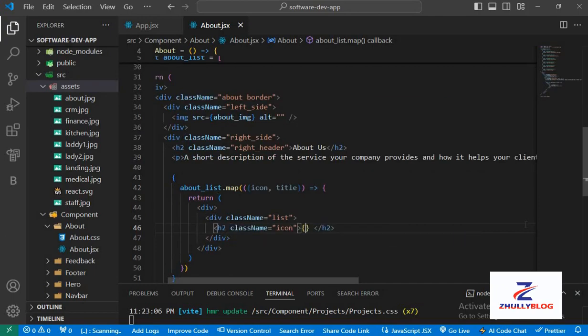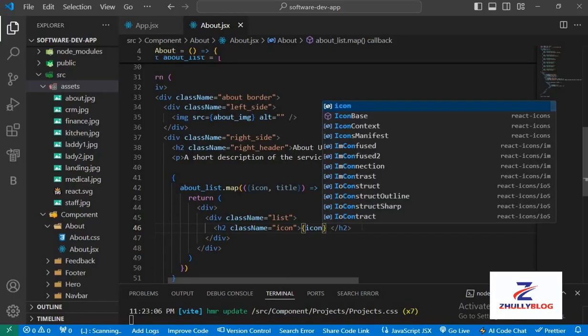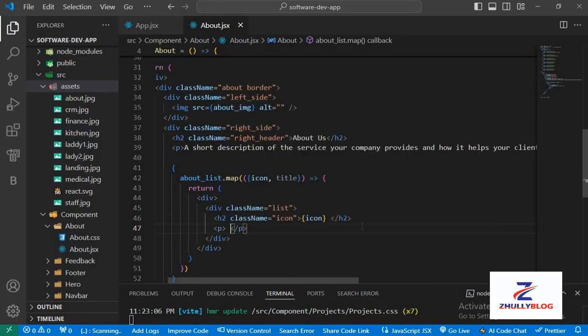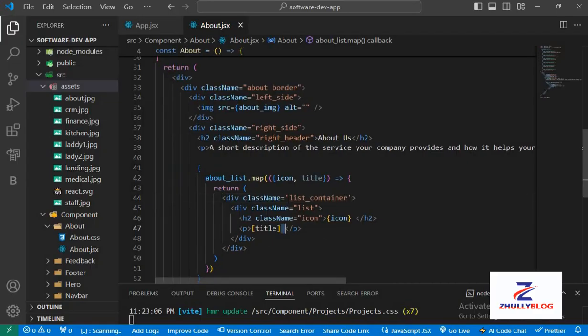In this icon, we're going to pass our icon. And then we're going to have a paragraph tag where we're going to pass our title. So for the initial div, the class name is going to be list-container. Okay, so this is what we have, this is supposed to be curly braces.